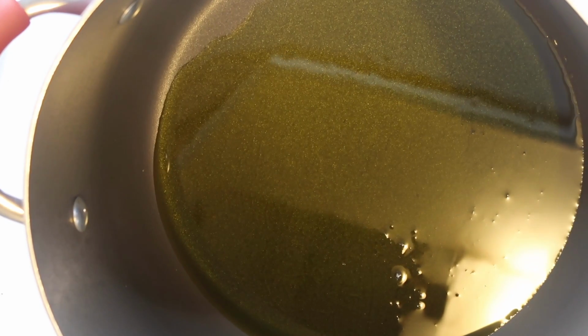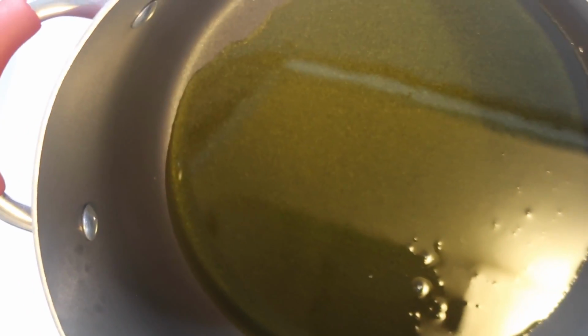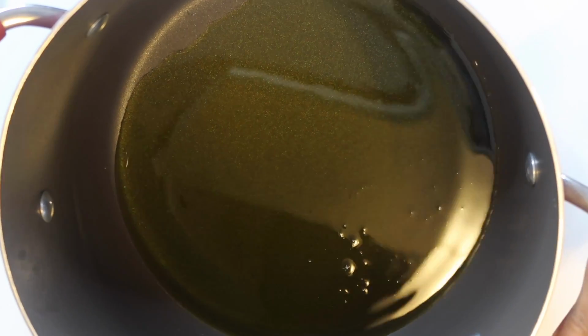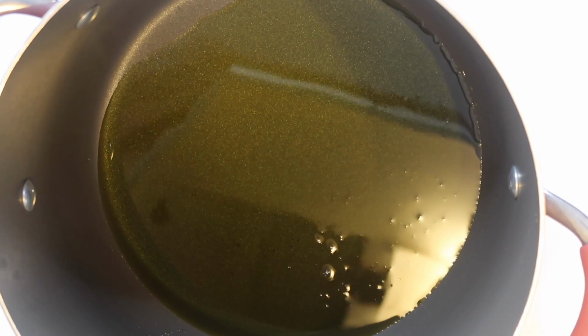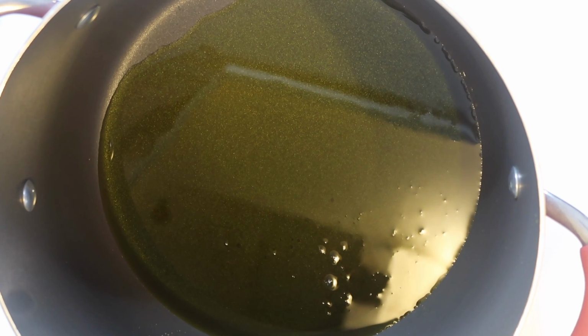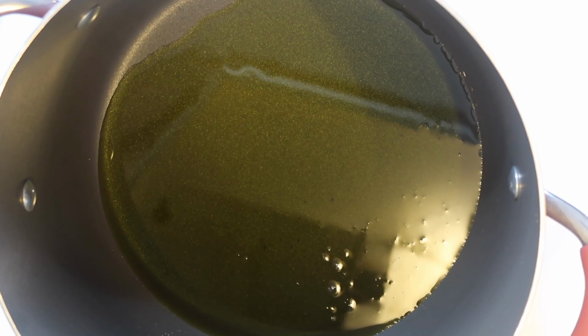Welcome back. So today we are going to start off with 3/4 cup of oil. Now I am using hemp oil today. Of course, you are more than welcome to use whatever your preference in oil is. You can use olive oil, canola oil, vegetable oil, whatever you like. But you're going to heat this on a medium heat for about 5 minutes. You want hot oil before you add that flour.